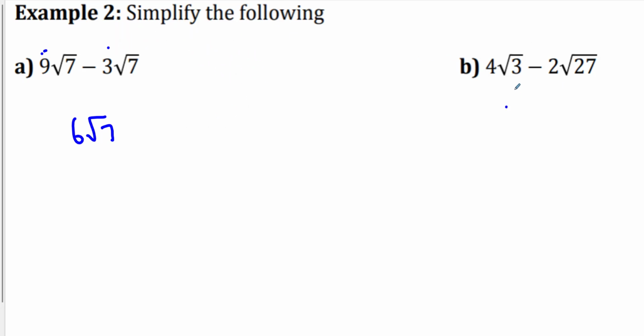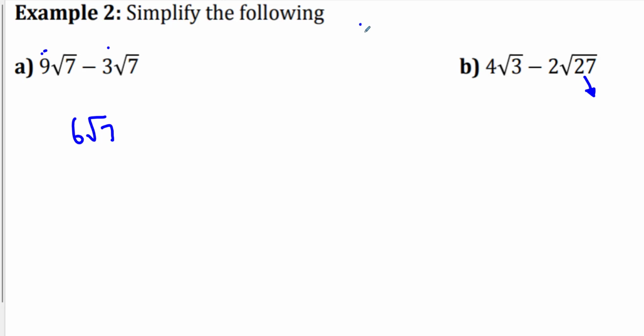Here we have radicals, but look at the numbers inside. They are different. But if you look closely, are they really different? What do I mean by that? Because clearly you'd be like, hey, one's 3, one's 27. But remember, we learned how to simplify radicals, right? If you have a really large radical, we can reduce it. So the first step is to always take any large radical and simplify it into a smaller number.